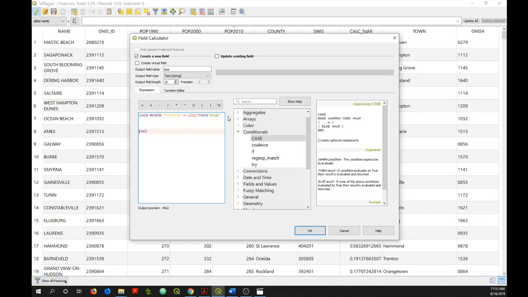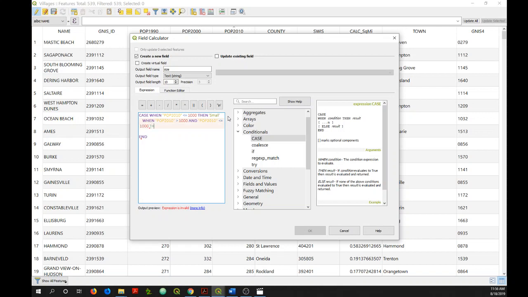So let's continue. So our next condition would be when the population 2010 data set was greater than 1,000 and when it is less than or equal to 10,000.